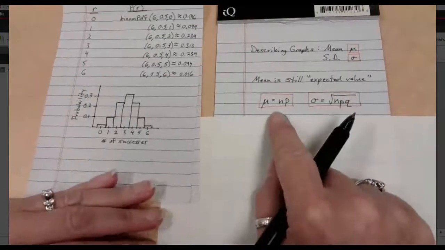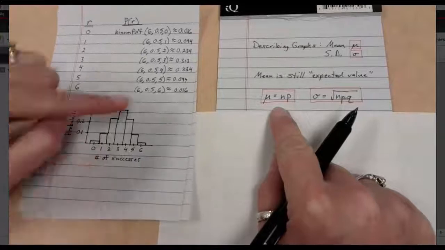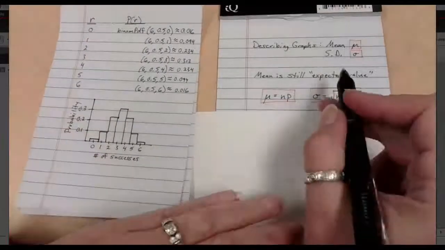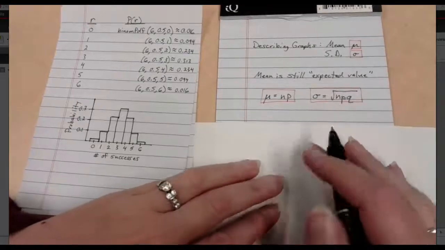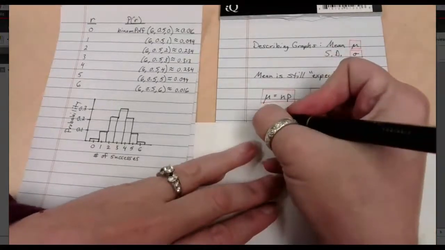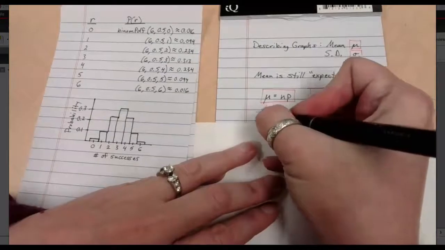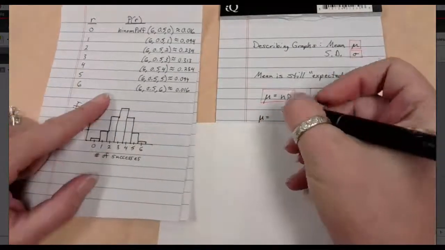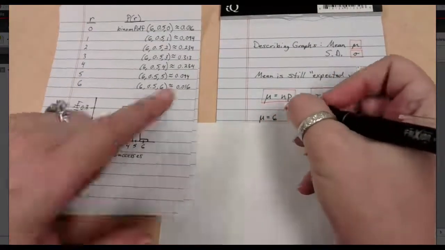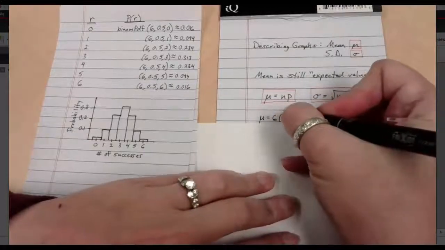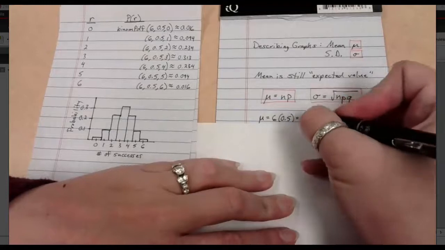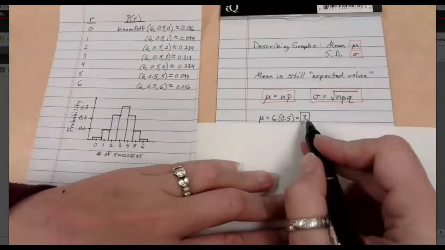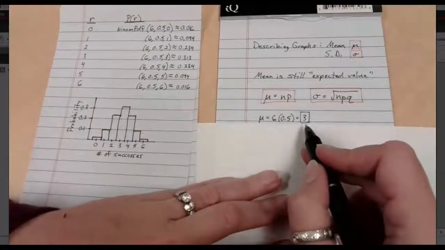I actually just referenced this over here a moment ago. I said, what would you expect to happen? Ooh, I used the word expect. Did that even actually trigger anything in your brain? Because that's what I was asking for, the expected value. So for the problem that we just did, we said that there are a total of 6 trials, and the probability for success is 50%. So what happens if I do 6 times 0.5? That's going to be 3. So for the example that we just did, it has a mean of 3.